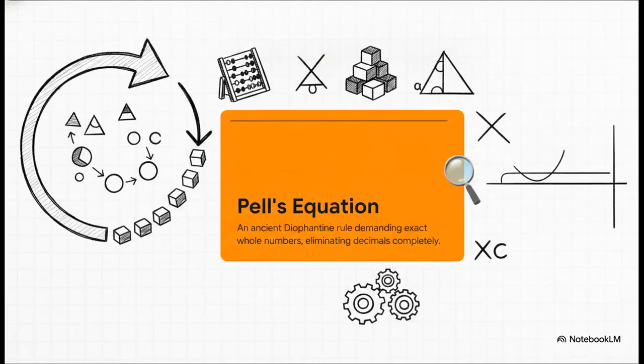But right here is the multi-billion-dollar question. How do you execute a circular rotation, which inherently demands trigonometry, your sines and cosines, on an Ethereum Virtual Machine that literally cannot do trigonometry? To move along that circle without calling on the FPU gambler, developers actually resurrected ancient number theory. Meet Pell's equation. It's a Diophantine equation, which is basically a strict mathematical rule that demands pure, exact whole numbers. It completely eliminates decimals from the equation.